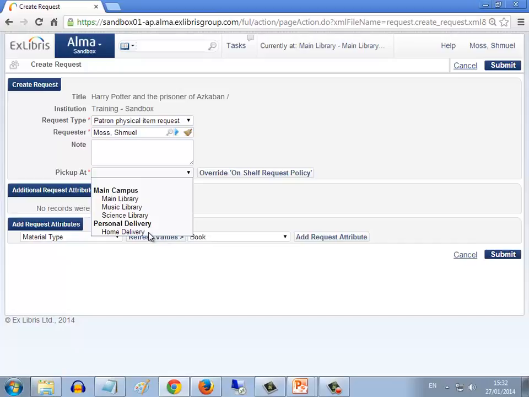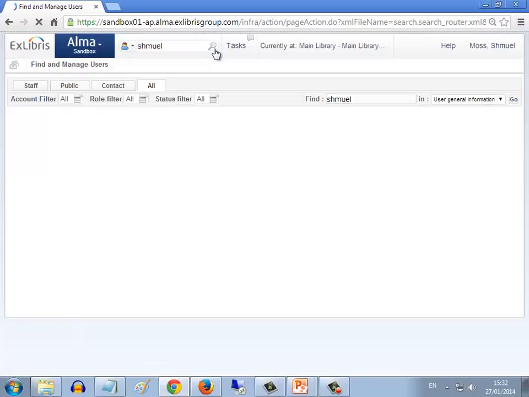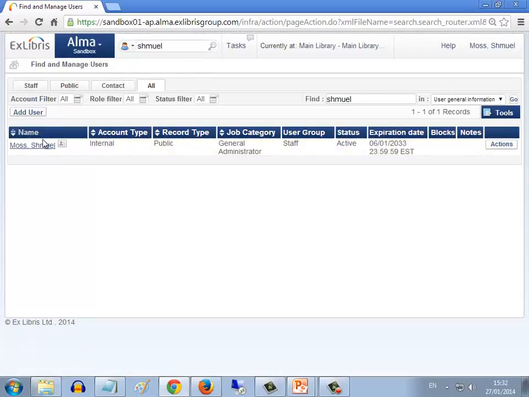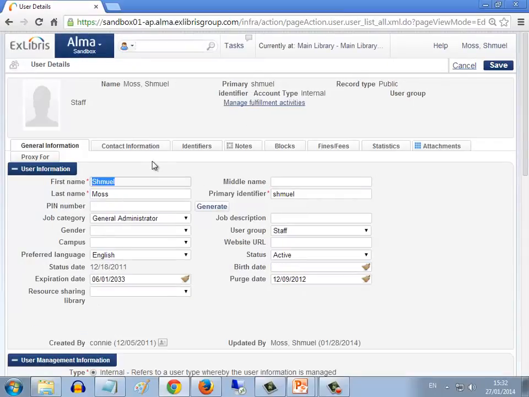We know, of course, that the patron must have an office address in order to make it possible to submit a request to receive the item at the office. If the patron record has no office address, then it would not be possible for that patron to submit a request to receive the item at their office address.